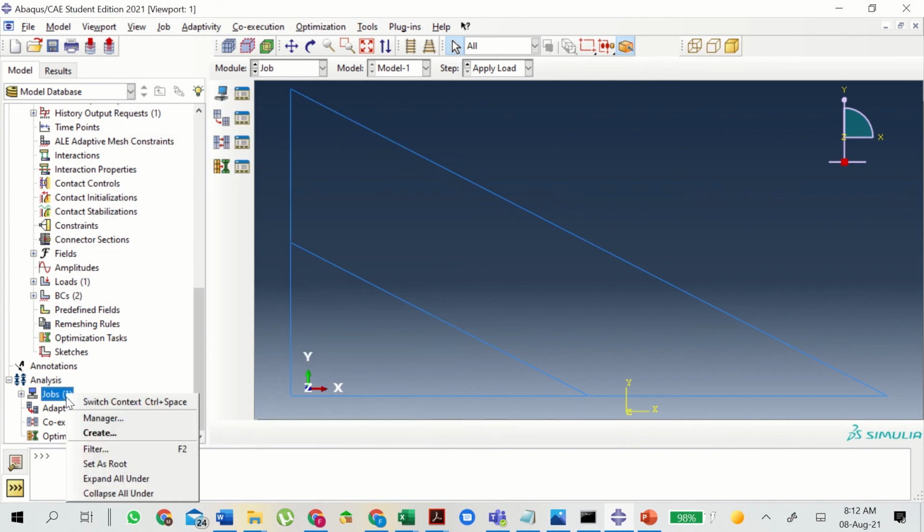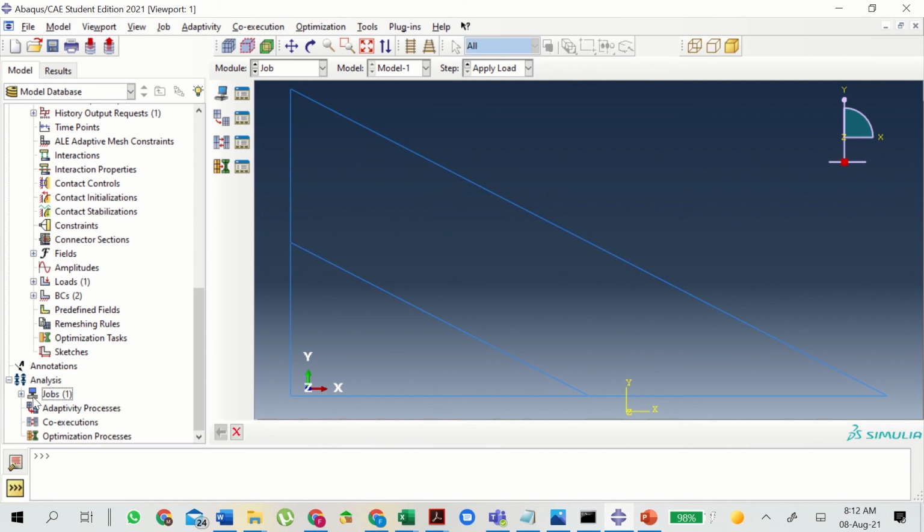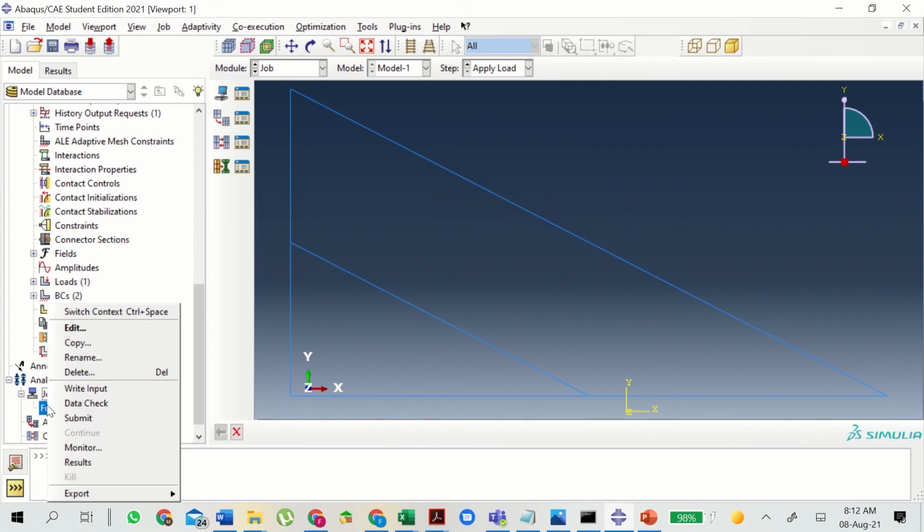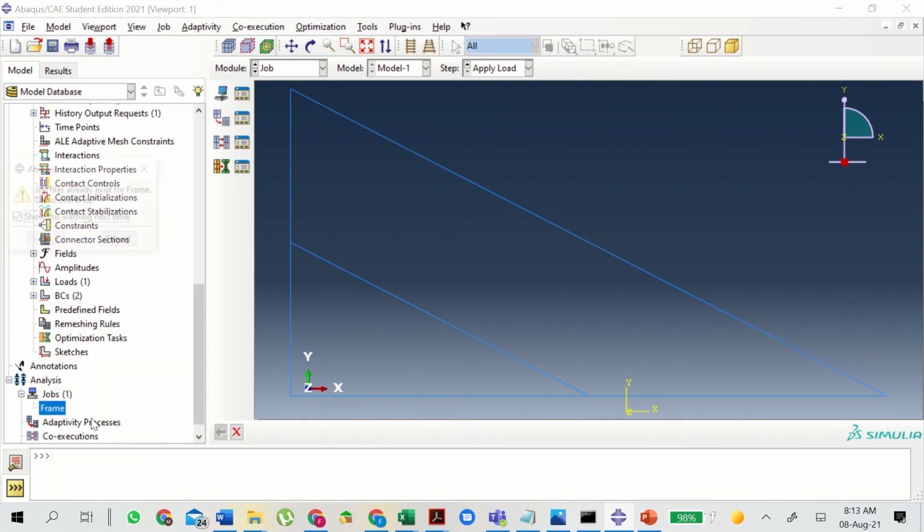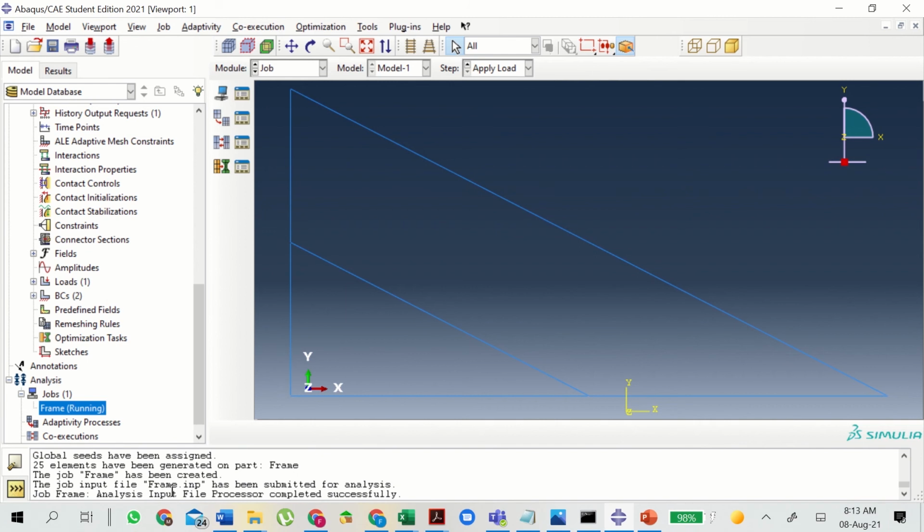Next, we'll right click on jobs, and under jobs, right click on frame and select submit, and we click OK. And you can see that the job frame has been completed successfully.